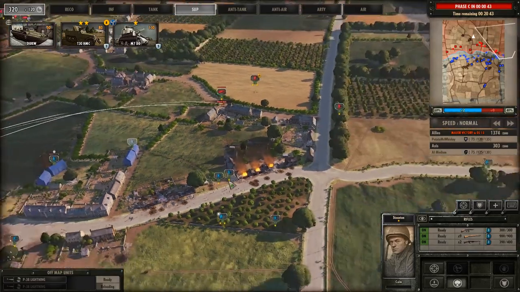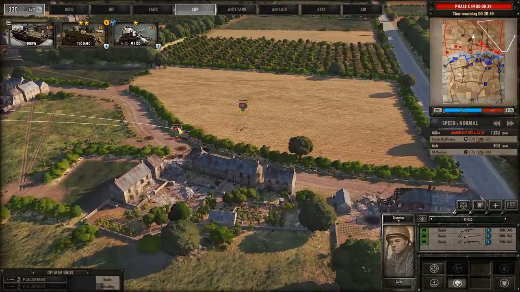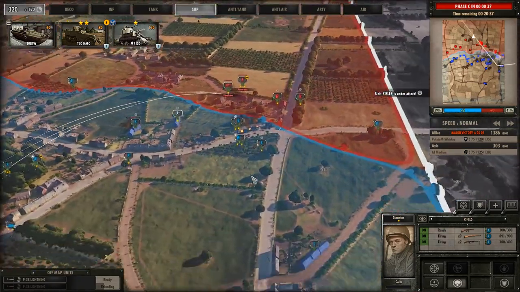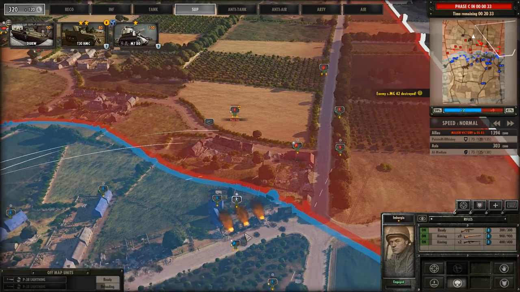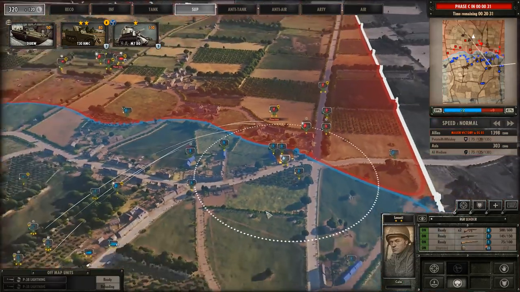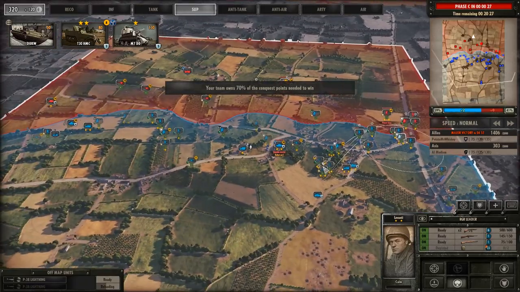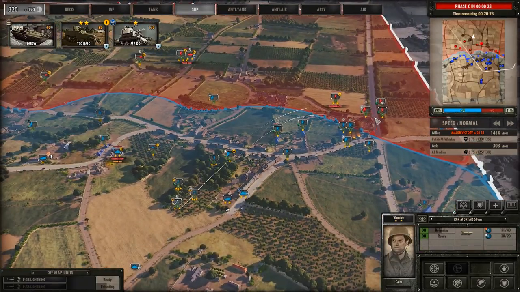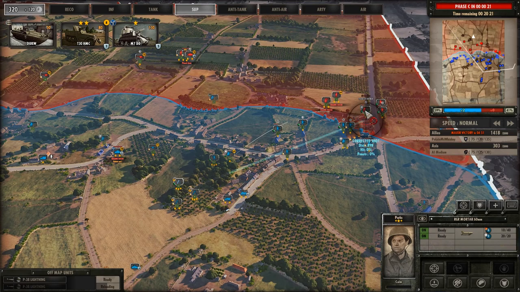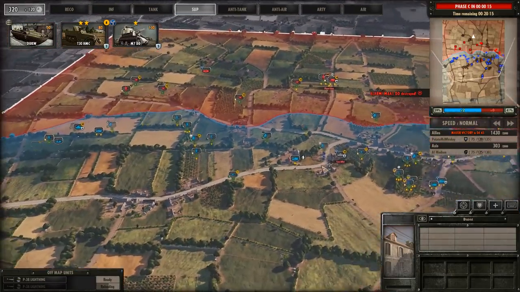Get in that building, go. Alright, looks like we pinned those guys down. You guys fall back a little. Alright, we got a good assault going on there. Attack here, attack here, attack here. Shit. It's too slow to react.